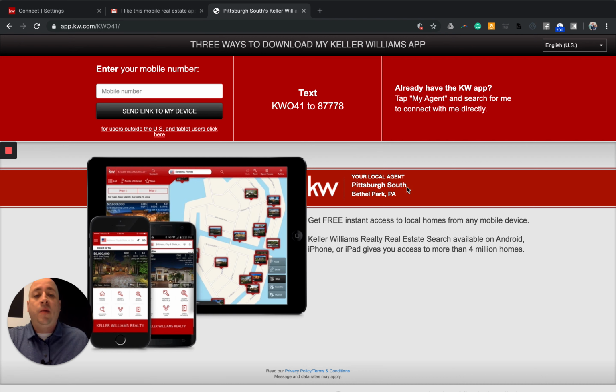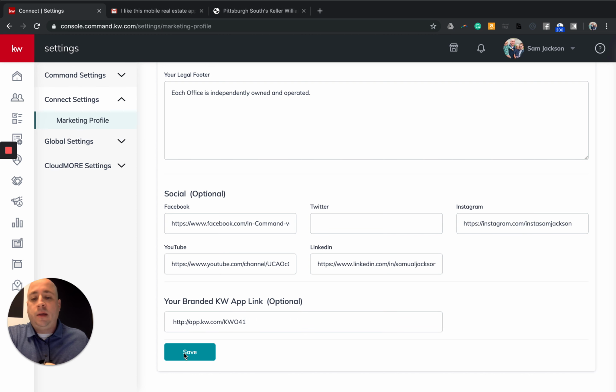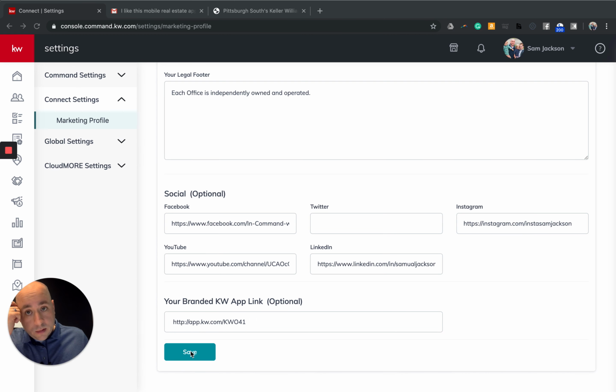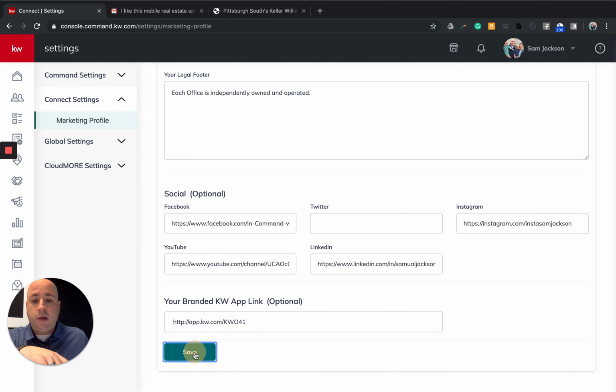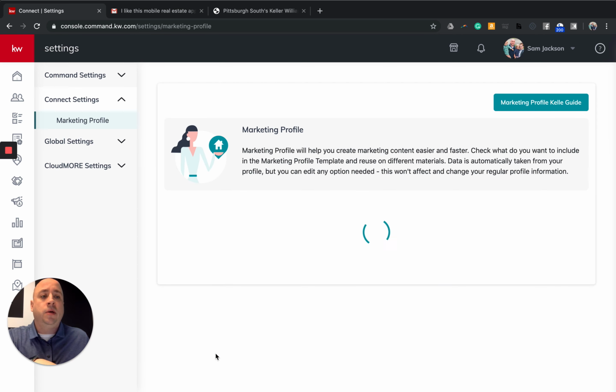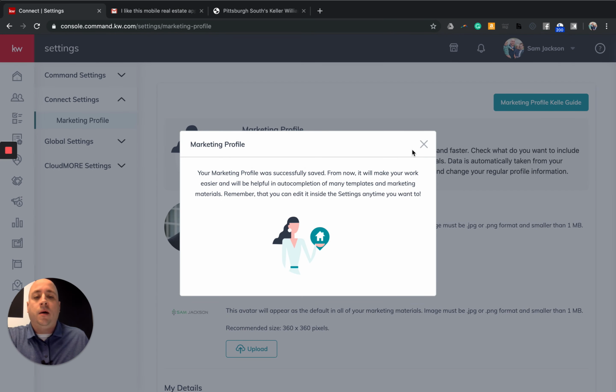Right now mine is only tied to the Pittsburgh South Market Center. You may have experienced the same issue if you were bouncing from Market Center to Market Center. I just moved to Atlanta from Pittsburgh, so I still have this little connection. For most agents you should see your face here, your headshot, and you should be good to go. That's connecting your mobile app to this, and then I'm just going to click save. Then we're good to go. This is loading, and all of the changes that I made are rocking and rolling.